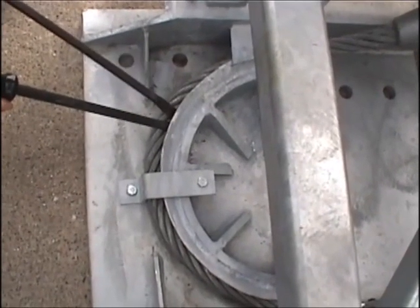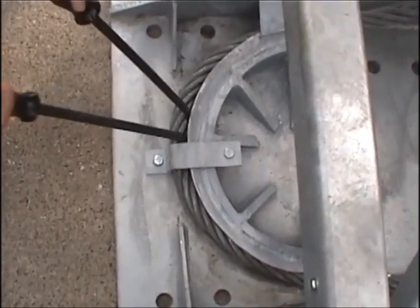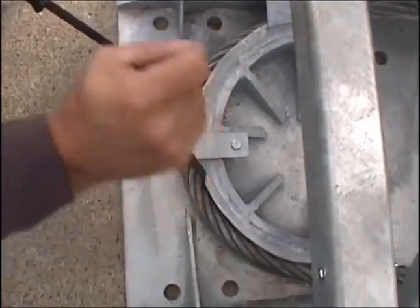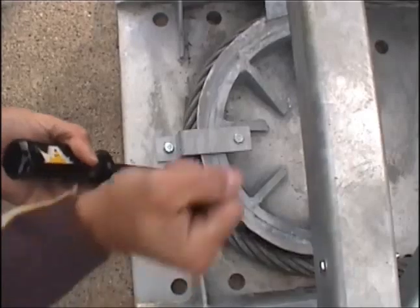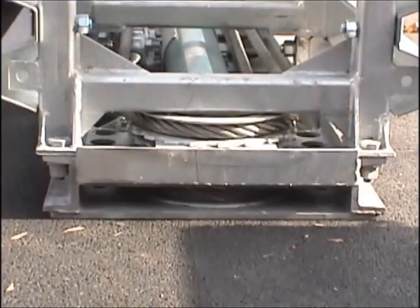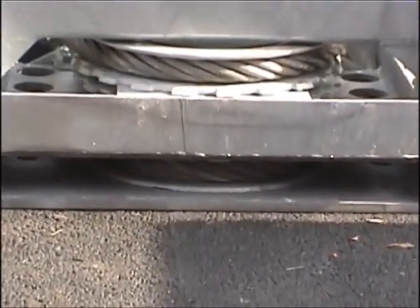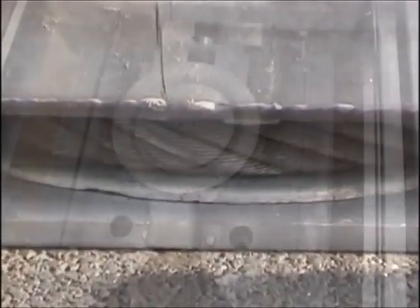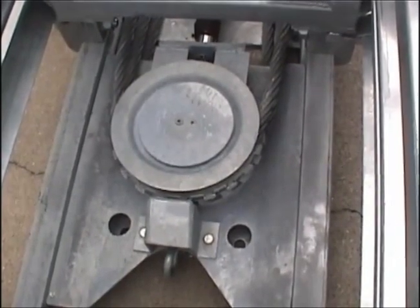The second tip is that the cable produces extreme heat. The zinc coating on the cable can attach itself to the sheaves when it cools. After you disconnect the spelter socket, you should take a couple of pry bars and work around the sheaves to make sure the cable is moving freely. Depending on the severity of the impact, you should then move to the back bottom cylinder sheave and then the front mobile bottom sheave, following the cable until you see that the cable is moving freely.